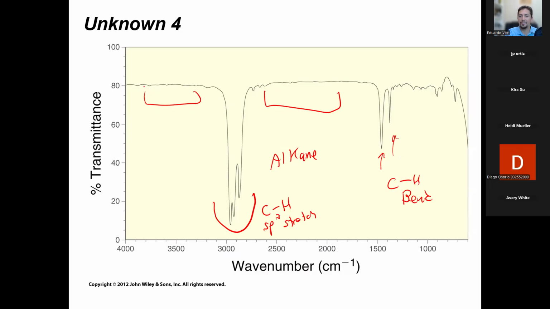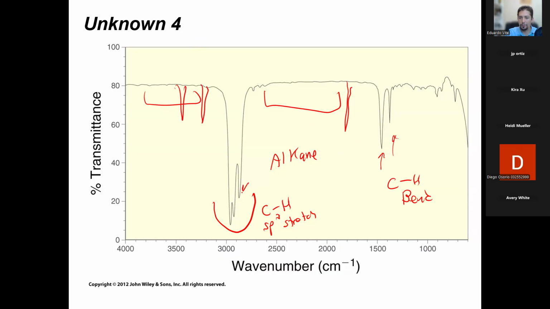If it was a carboxylic acid, we might see an alcohol. If it was, we might see a carbonyl. If it was an amine, we might see NH. We might see carbon oxygen at 1100. We don't see anything. We don't see an sp2 very sharp peak. We don't see an sp very sharp peak. We don't see at 1600 very sharp aromatic peaks.